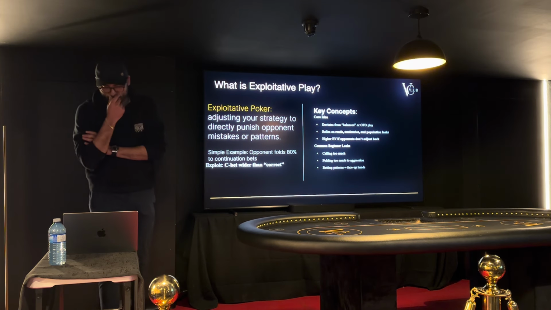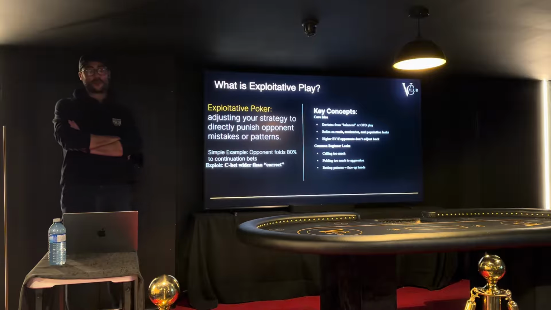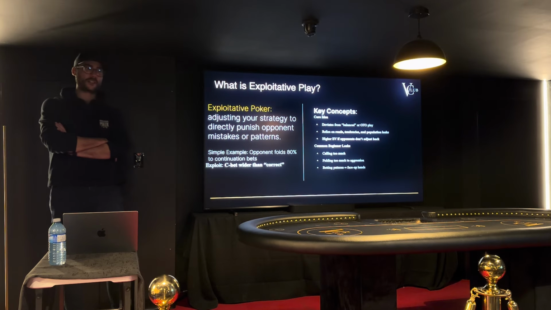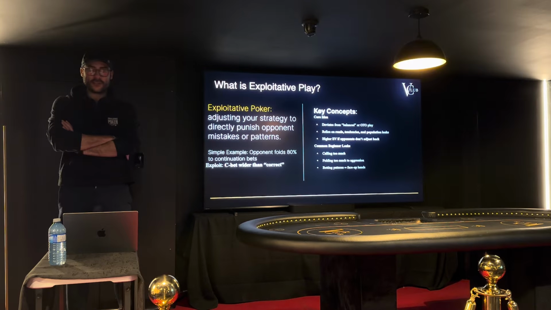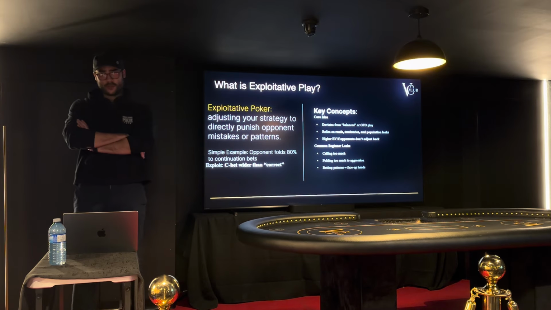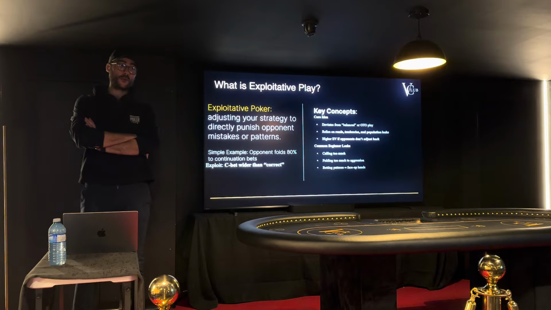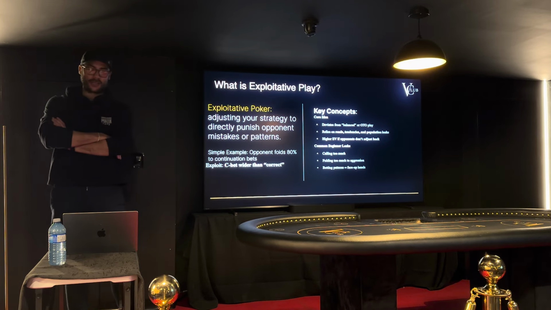So what is exploitative play? Essentially it's adjusting your strategy to directly punish your opponent's mistakes and patterns. It requires you to be observant of the players at the table, to be able to pounce on those mistakes and patterns, because typically players do have patterns and it's up to you to identify them. Some core ideas: it deviates from that balanced or GTO play that Vince was talking about. You have to apply some concepts that might be anti-GTO or not the best theoretical play, but it works in live poker depending on the opponent you're facing.